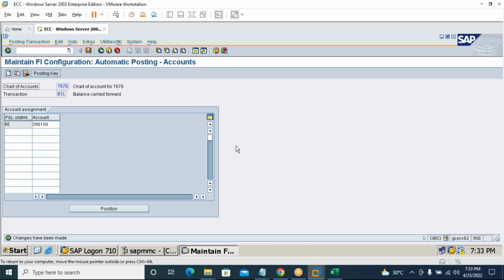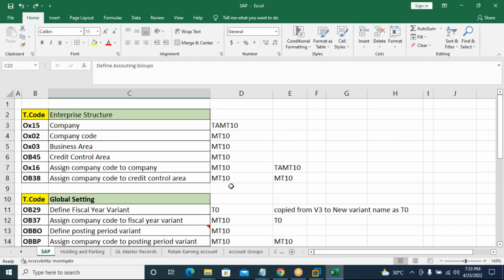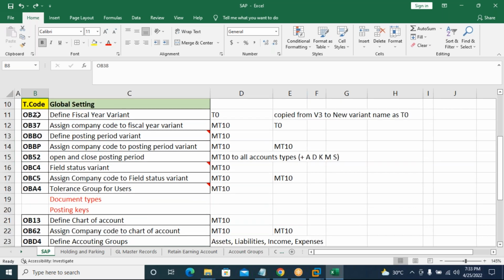So make sure, have I left anything in this? OX15, OX02, OX03, OB45, OX16, OB38, then OB29, OB37, OBBO, OBBP, OB52, then OBC4, OBC5, OBA4, OB13, then assign chart of account OB62, OBD4.